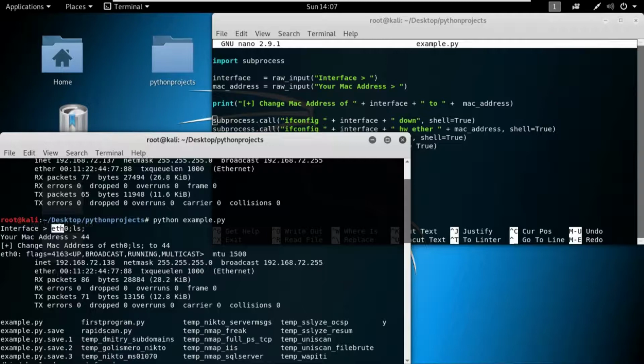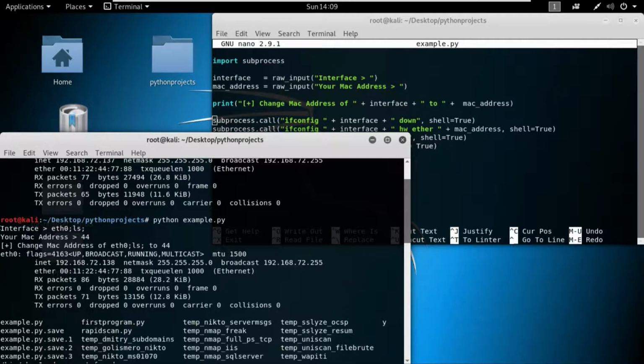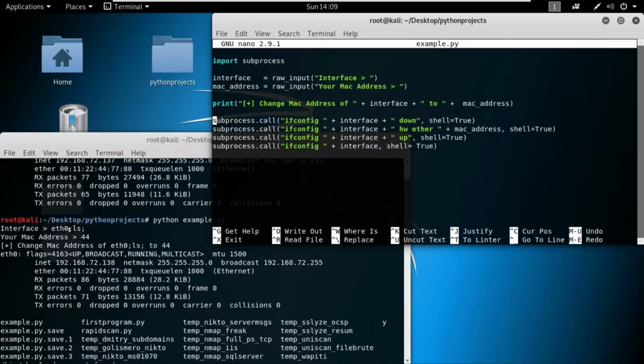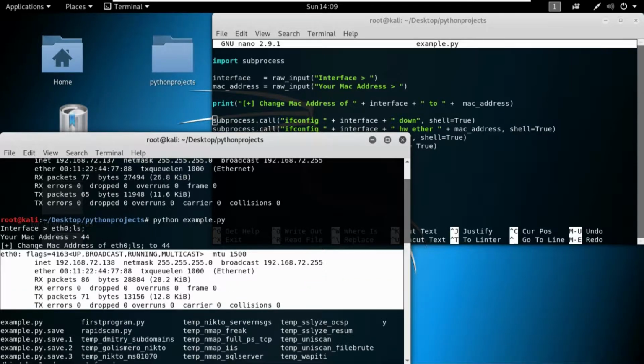Once we enter the value for the interface, it came to this first function, subprocess.call ifconfig, and ran it with eth0, and then it sees the semicolon. So it ends this statement right over here, and shows the ifconfig details for eth0. Let's evaluate what happened. Once we enter the value eth0 semicolon ls for the interface, it ended the first command, ifconfig interface, with this semicolon. So it showed us the ifconfig details for eth0, and then it executed the ls command.